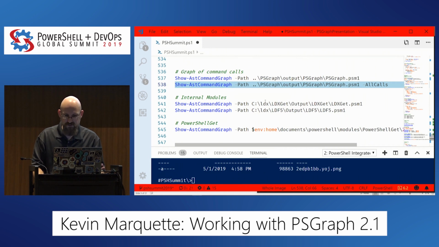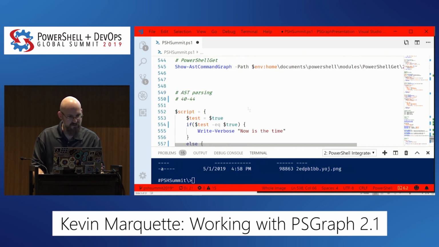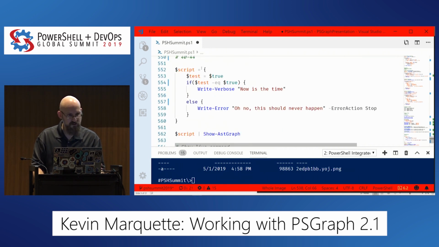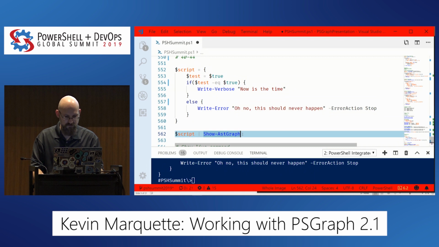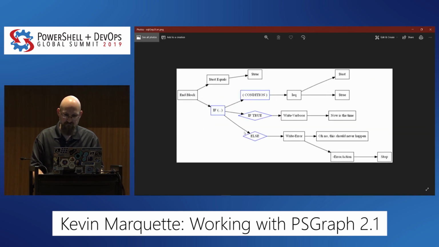So we're running along on time here, so I'm going to jump to a little AST parsing, because everybody loves the complexity of the AST. If you've ever had to look at that and thought, boy, is this a monster. But here I took that script block and just walked it and diagrammed it as a way to see the flow of the logic.